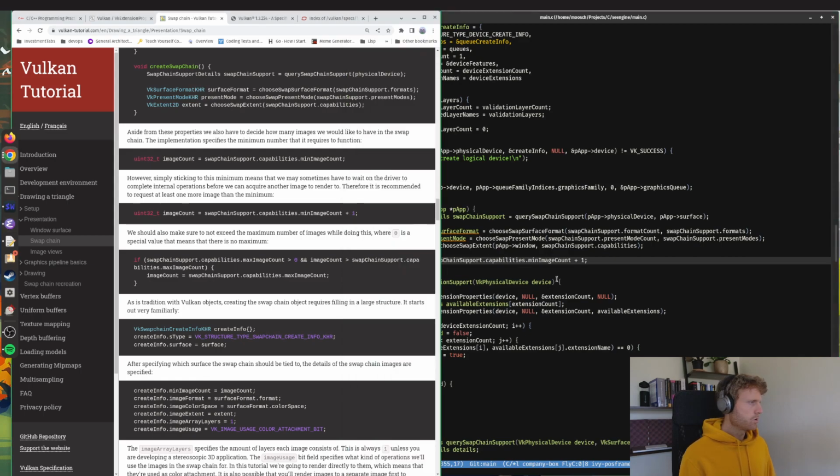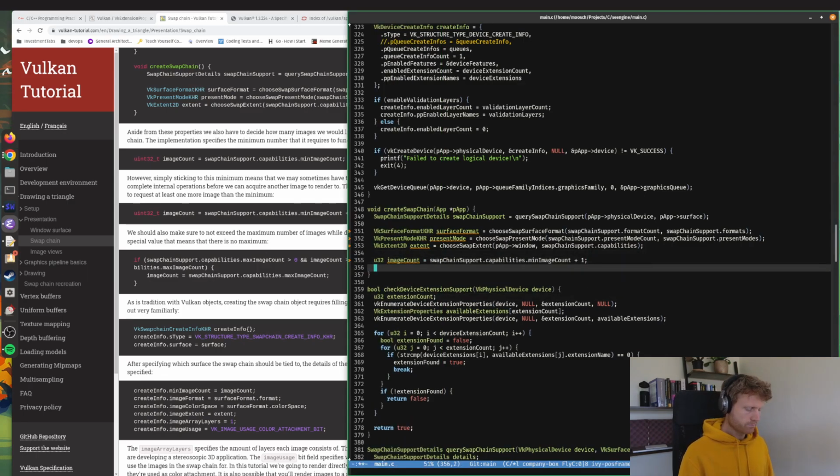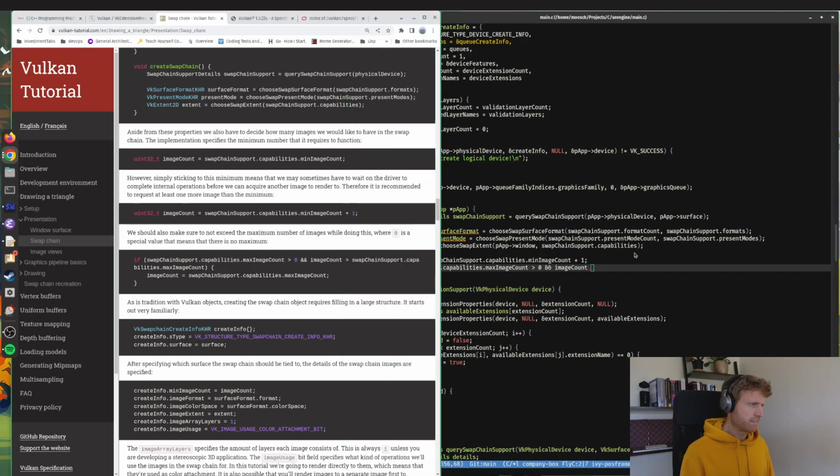Okay. We should also make sure that we do not exceed the maximum number of images while doing this, where 0 is a special value that means that there is no maximum. Okay, so if swapChainSupport.capabilities.maxImageCount is more than 0, then we do have a maximum, and our image count is more than the capabilities.maxImageCount.